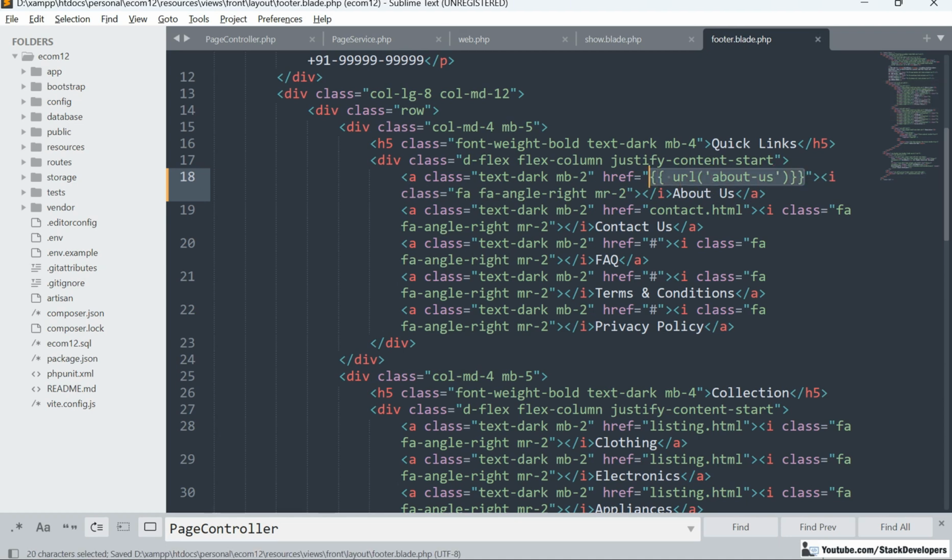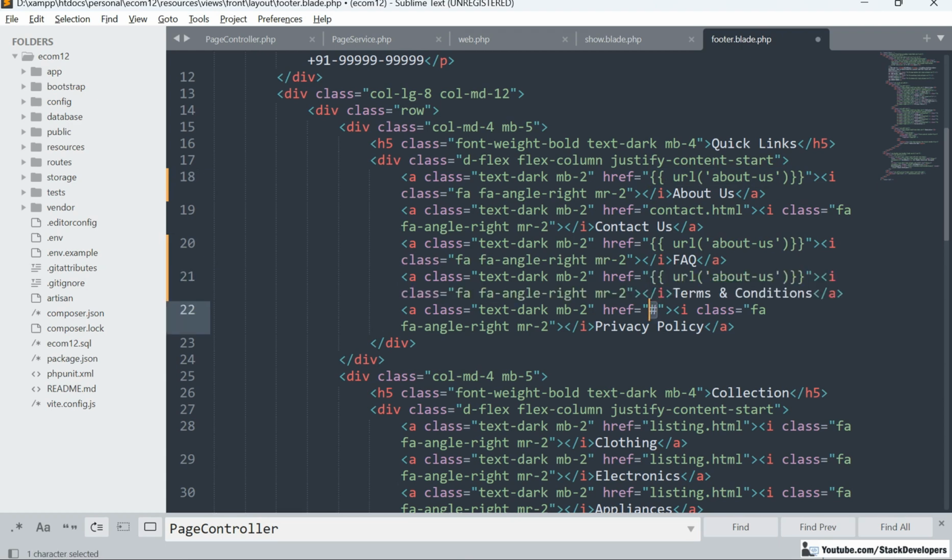We can give the URLs for the other pages that we have created, for FAQ, for terms and conditions, for privacy policy.